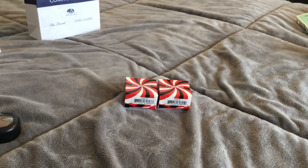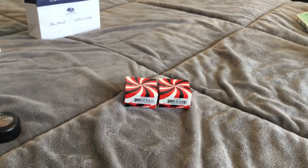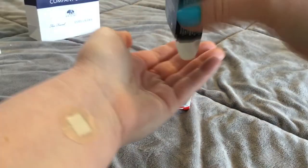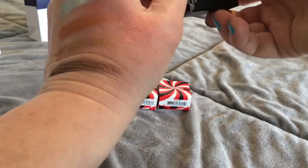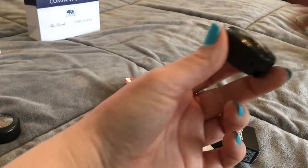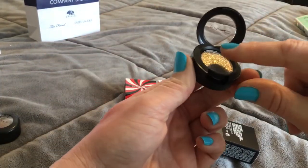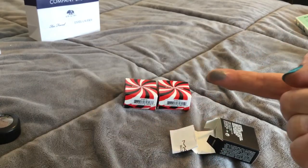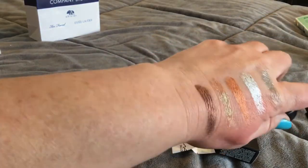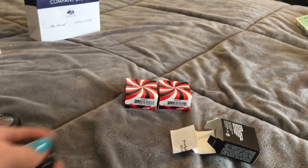I got a dazzle shadow in the shade 'Say It Isn't So.' These are really hard to open — it comes with instructions, that's fun. This is a dual chrome, super shiny one. Hopefully it's not like a super pressed glitter because I'm not really into that. Wow, that definitely has a nice shift to it — really really shiny. My lighting is not doing me justice whatsoever.